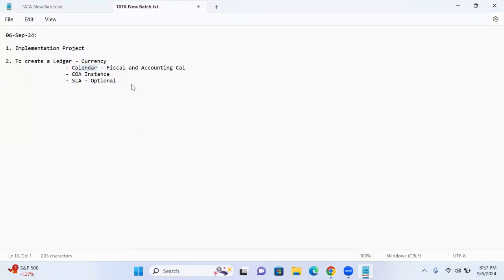So for example, my calendar is 445, which means from 1st Jan 2024, this is basically quarterly. In the first quarter, for the first month I want to go for 4 weeks in a month. For the second month of the first quarter, again 4 weeks in a month.